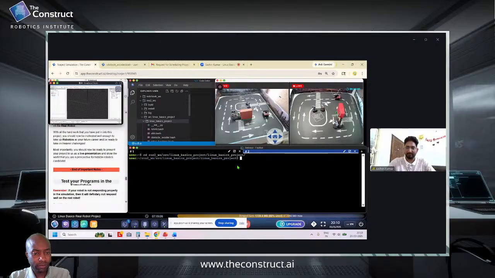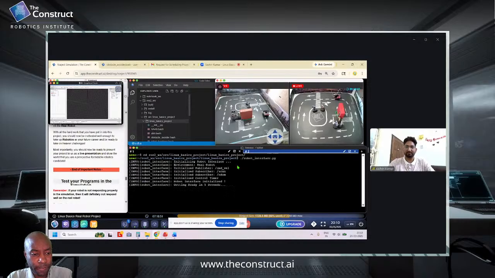Okay, I will enter, then I have to run the interface script, which is robot interface file. It will take a little time to get ready. Okay, so 5 seconds. Now it is ready.